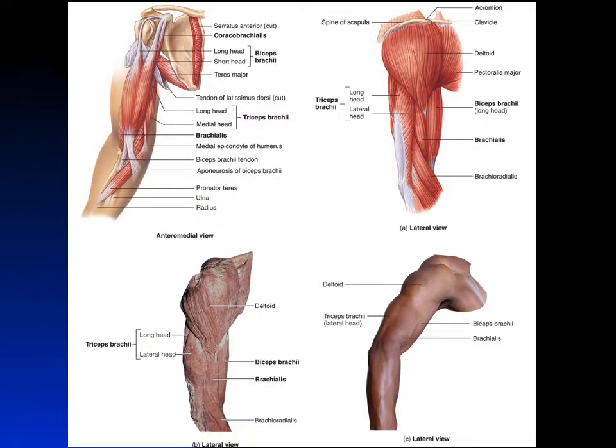Here again, you can see the biceps with the deltoid cut away. And so that's nice. You can also get a view of the triceps a little bit. And then below there, you can see an arm where you can see the muscles through the skin, and then a dissected arm. So quite nice. So we'll concentrate on those three: triceps brachii, biceps brachii, and brachialis.